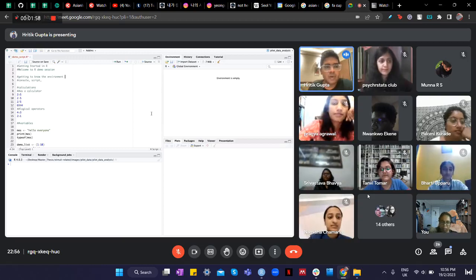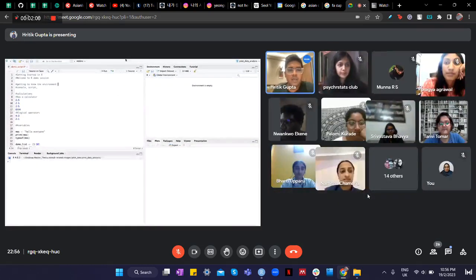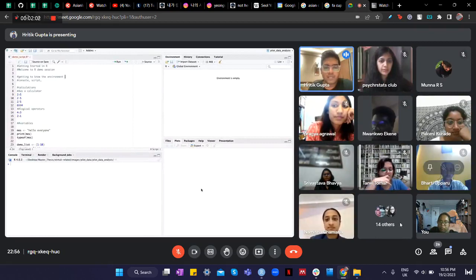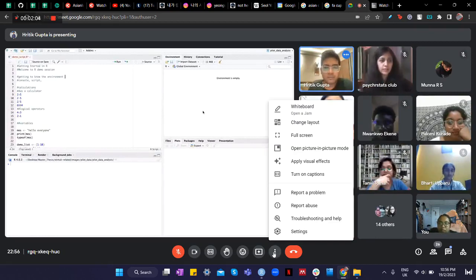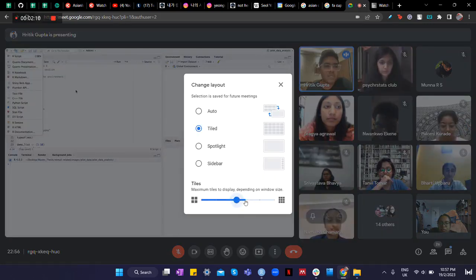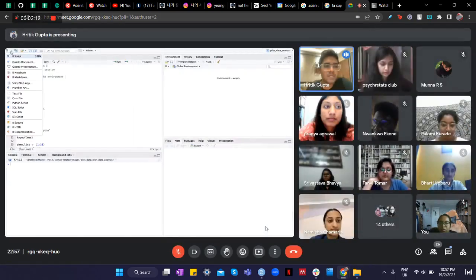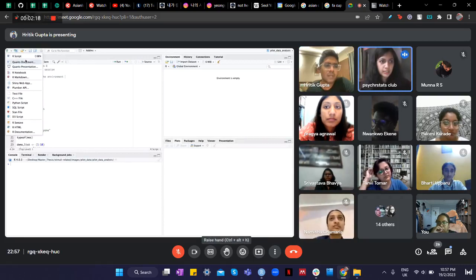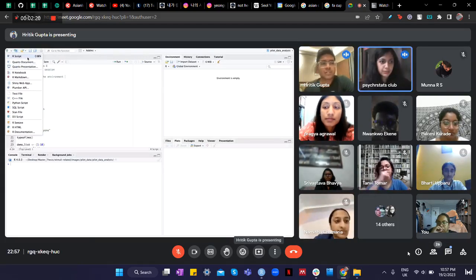So this is how RStudio looks, and you're going to see the four sections here, right? You are seeing four sections here. And now we are just going to start with how to load our script. So Pooja, can you confirm if you can see these tabs that I'm opening up, the R script option and menu? Yes, I can see. Sure.